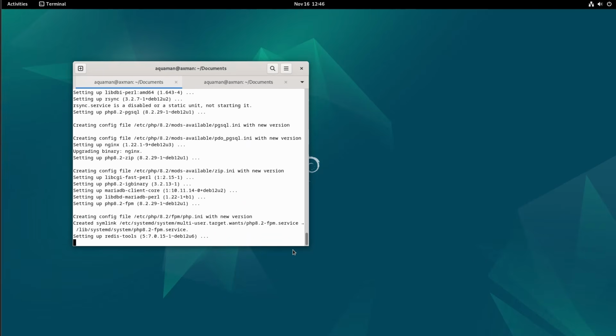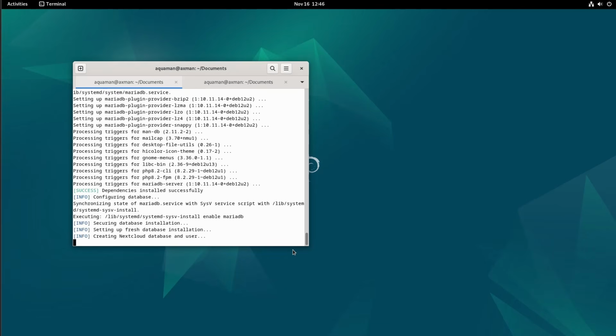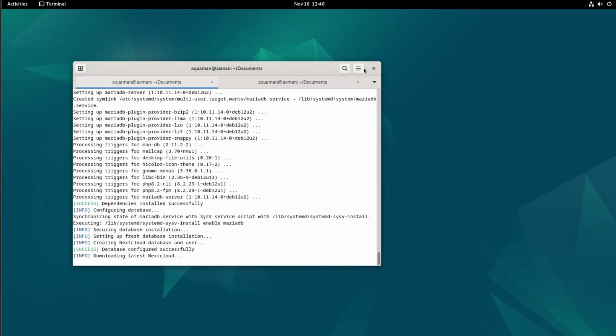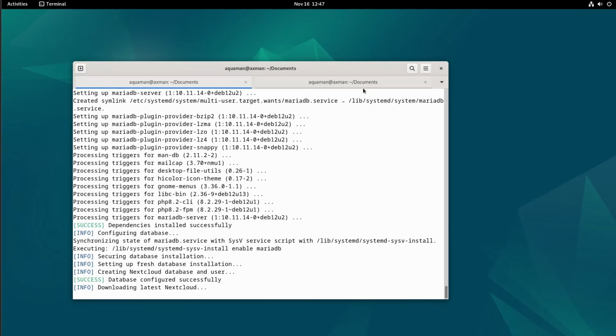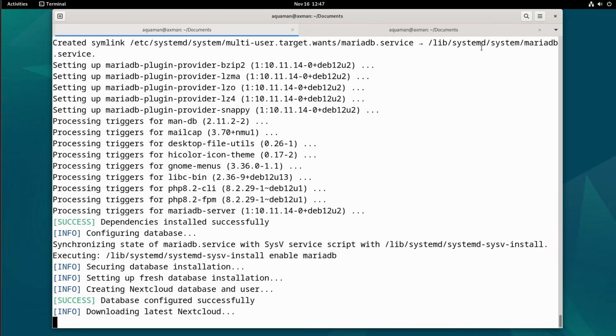Now this script goes out there and grabs all the dependencies that you would need to install Nextcloud. After that, it grabs the latest version of Nextcloud, downloads it, and then goes ahead and installs it for you. Yeah, I forgot the screen was too small, so let's go ahead and make this a little bigger so y'all can see what's happening.